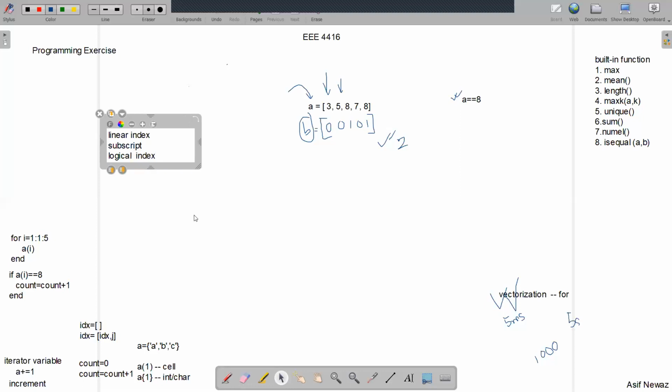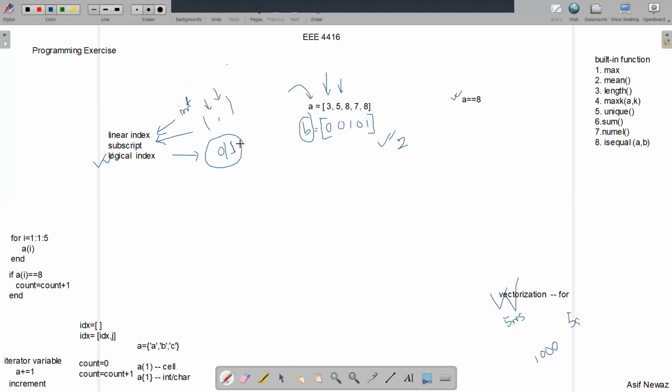In the case of linear index, it provides an integer value. If you remember, it provides an integer number. In the case of subscript, it provides what in Python we call a tuple. So it gives me 1 comma 2 or 3 comma something, that is a subscript. In logical index, it will provide true or false, 0 or 1. And this logical indexing is the most useful because we can use it very efficiently. How efficiently you can use it will make you a much better programmer. So this is a very useful technique.